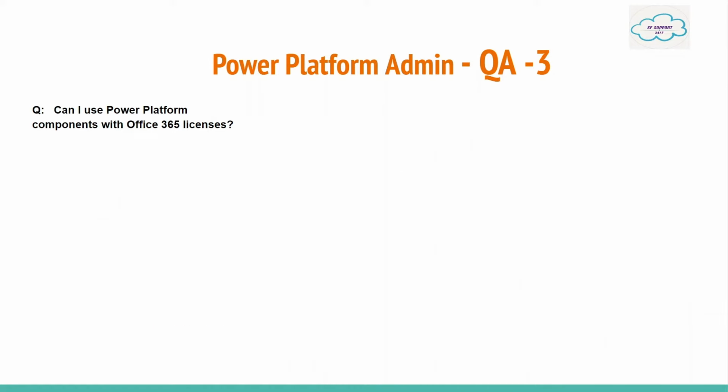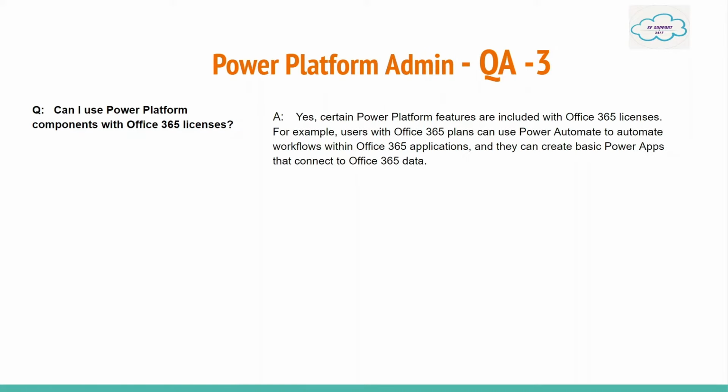Question: can I use Power Platform components with an Office 365 license? Yes, you can use the Office 365 license along with the Power Platform. For example, users with an Office 365 plan can use Power Automate to automate workflows within Office 365 applications, and they can create basic Power Apps that connect to Office 365 data.